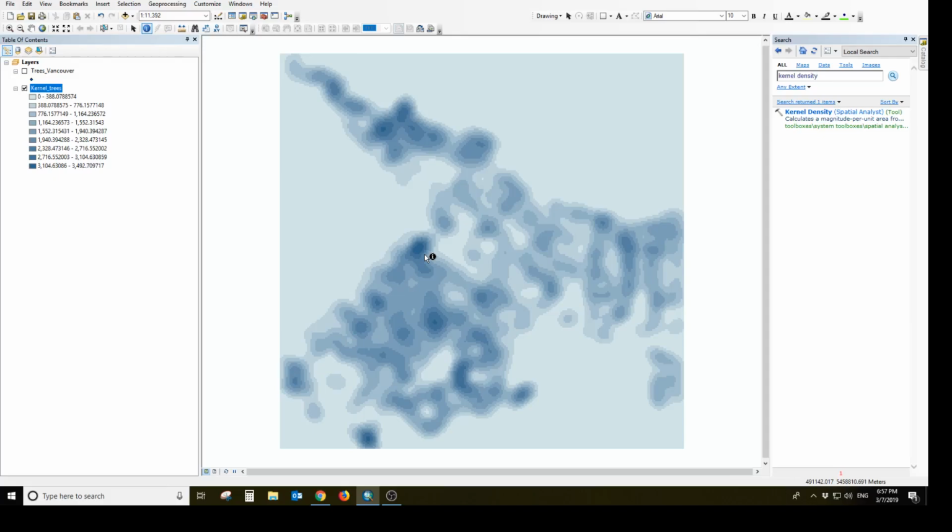Okay, so in the next video, we will use this data set, this raster data, to calculate the average density within each dissemination area in the city of Vancouver. Not in all of the Vancouver, basically it's just a selection of dissemination areas, but we want to calculate which dissemination area in those collection are the greenest.